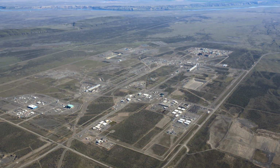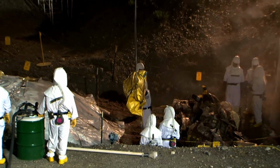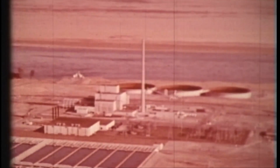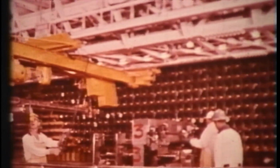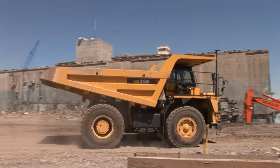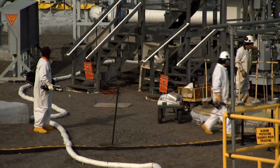Work is underway at the Hanford site in southeastern Washington state to keep workers, the public, and the environment safe from highly radioactive byproducts from the site's Cold War history. Beginning in 1943, the Hanford site produced plutonium during the Manhattan Project in World War II. Producing nuclear materials for America's weapons program continued over the next 40 years, resulting in a legacy of contaminated buildings, soil, and waste, including millions of gallons of waste stored in underground tanks.